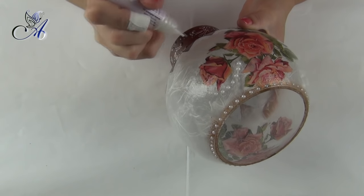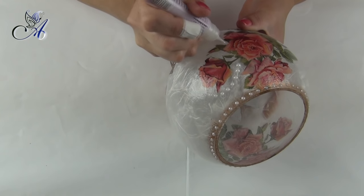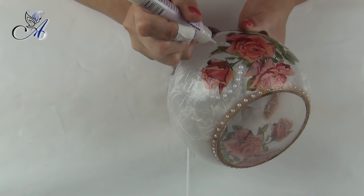Now you can pour yourself a glass of wine, light the candle and relax.